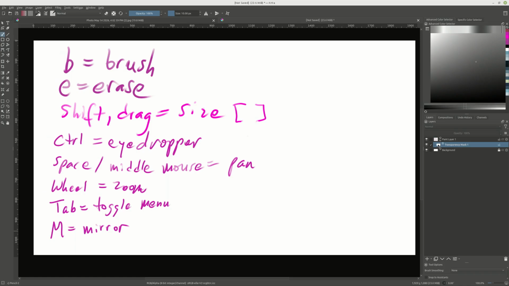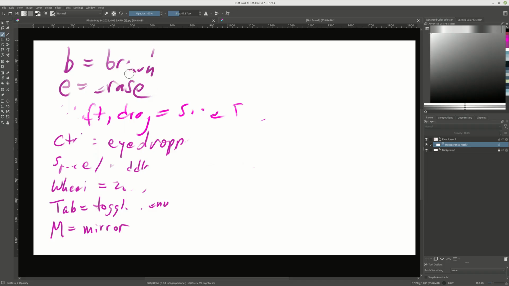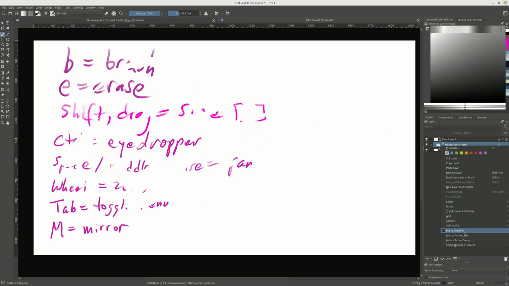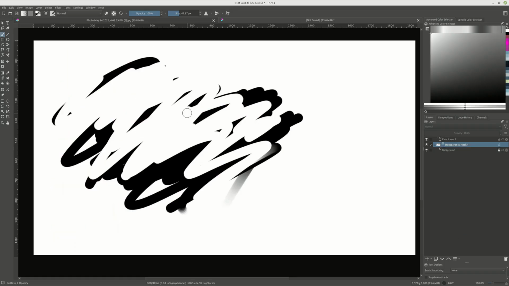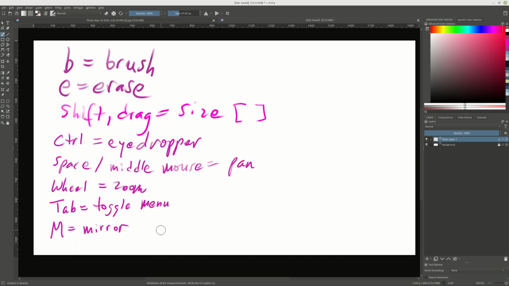It works pretty similar, but it looks a little bit different. It just takes a little getting used to. I can paint on that mask, and it's non-destructive, so I can reveal it again. And this is what the mask looks like. If I just delete that mask, then everything's back.